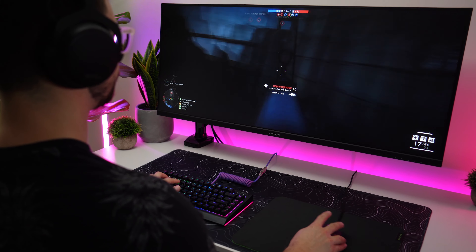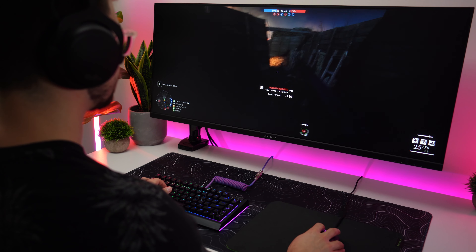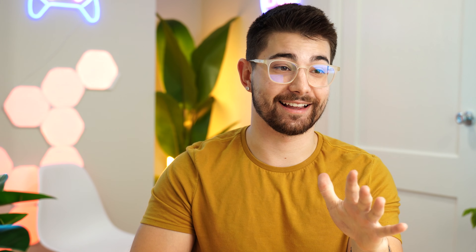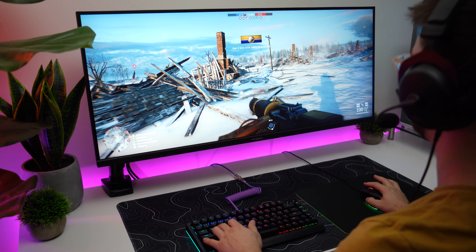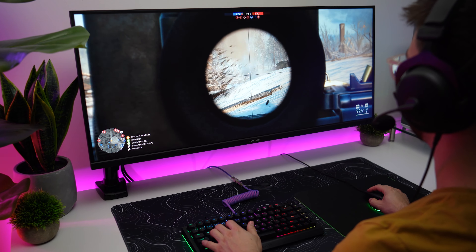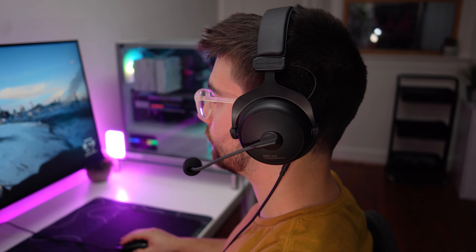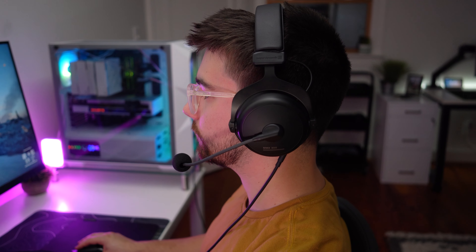Personally, for listening to music, while it sounds absolutely fantastic, I do want more bass. But this is a gaming headset video, so how does it game? These are quite amazing — so, so good. It is so easy to tell where sounds are coming from. And because the drivers are so good, they're able to do high frequency response — the trebles — so crisply without ever being over-boosted, and with zero muddiness.